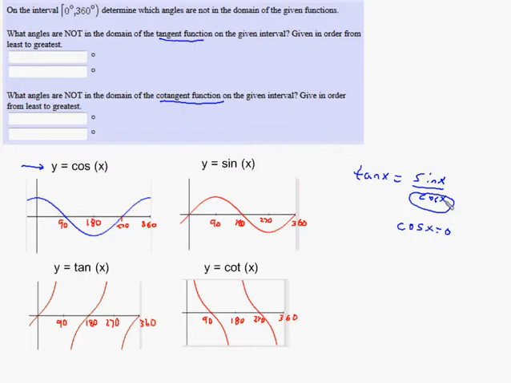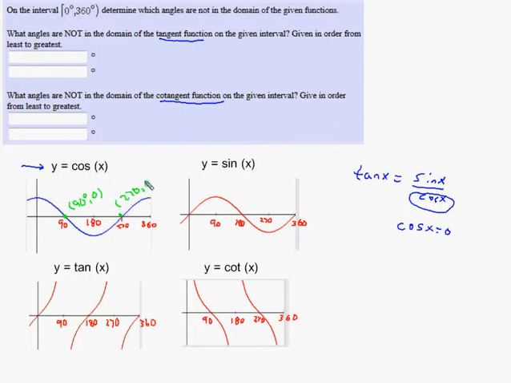So if I'm to find x values for which the cosine of x is equal to 0, that's rather simple. A function's values are 0 on any point on the x-axis. Here's a point on the x-axis, and here's a point on the x-axis. So if somebody were to plug 90 degrees into the cosine function, the output would be 0. And likewise, if someone were to plug 270 degrees into the cosine function, the output would be 0.